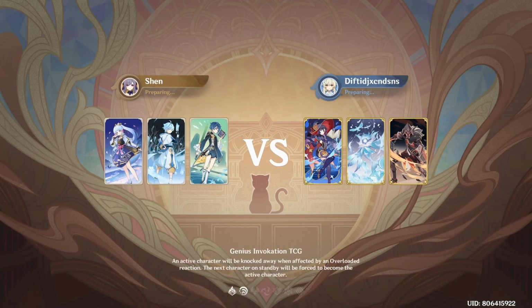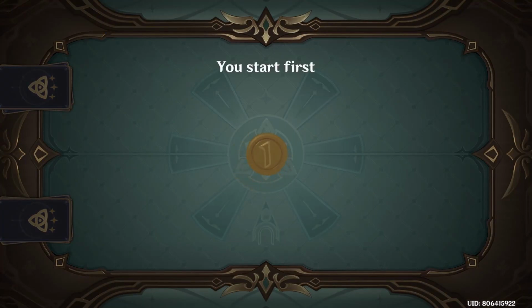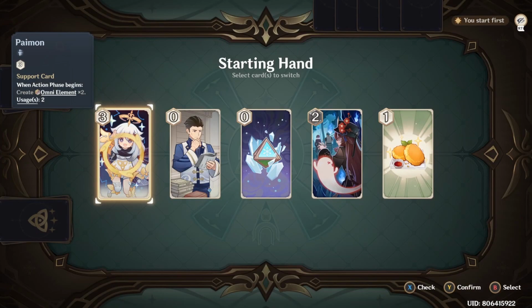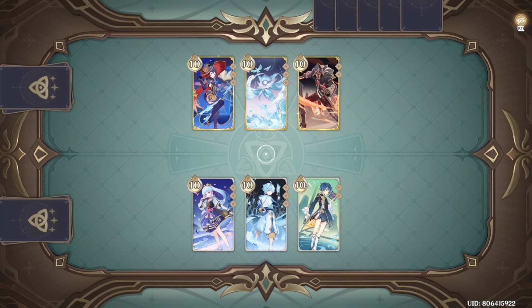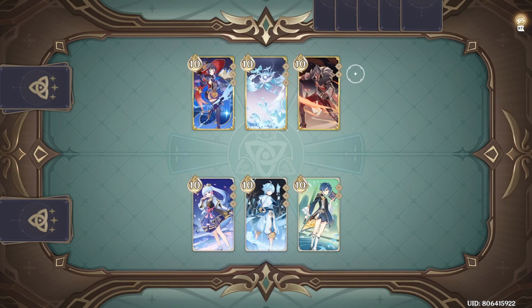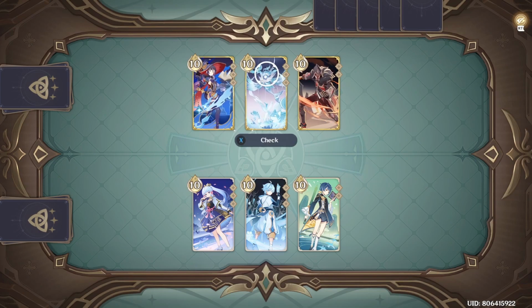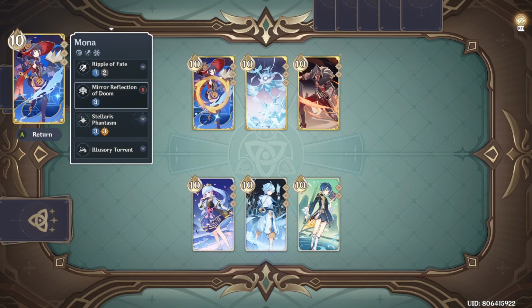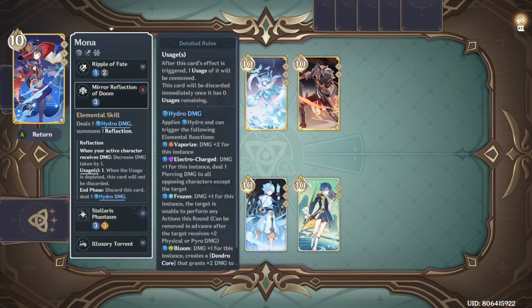So this is basically a vaporize deck with Mona, Oceanid, and Fatui Agent. With this starting hand, with Mona, Oceanid, Fatui Agent, they will probably go out with Mona or Oceanid first, probably Mona, because Mona wants to set up their Mirror Reflection of Doom.